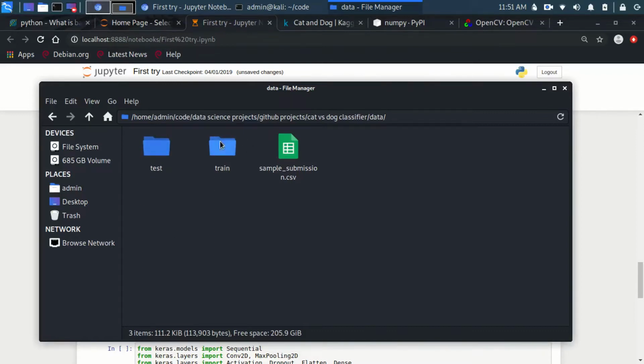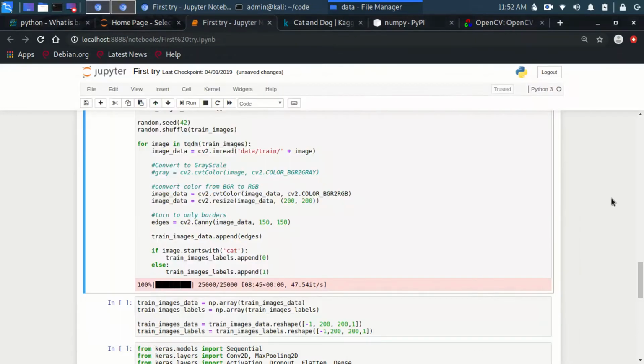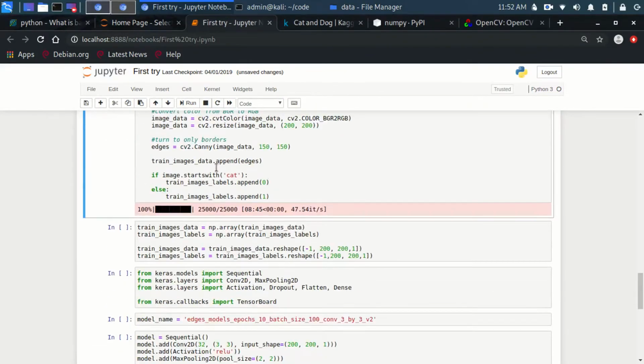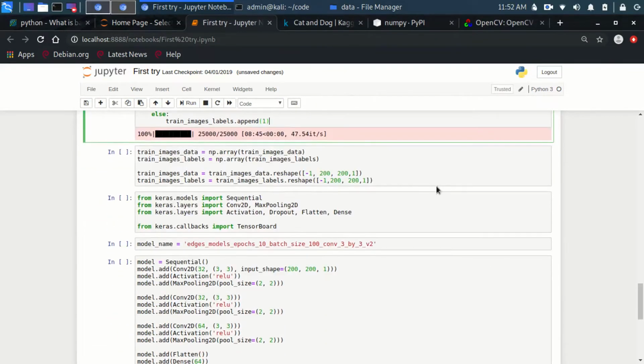Okay, so this step has been finished, so we can move on to the next step of getting the training data, turning it into a numpy array, getting the training images labels, turning it into a numpy array also. Then from the training images data, which is basically what we had before, perform a reshape.